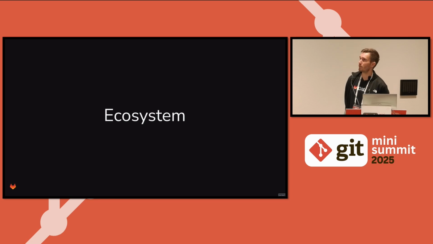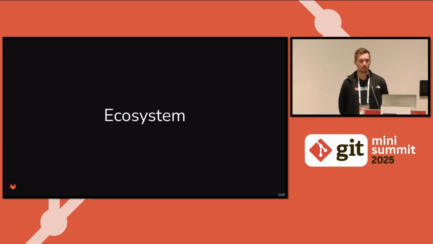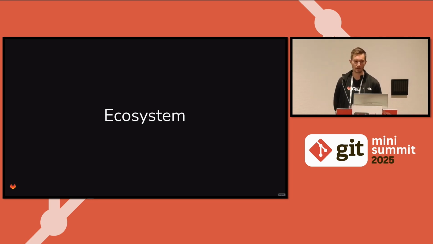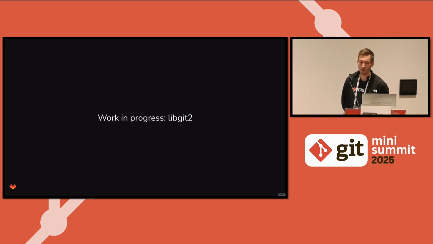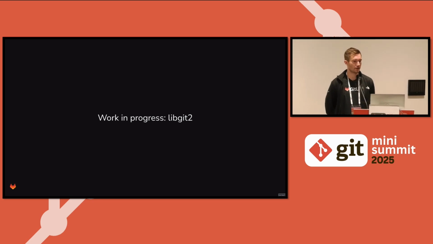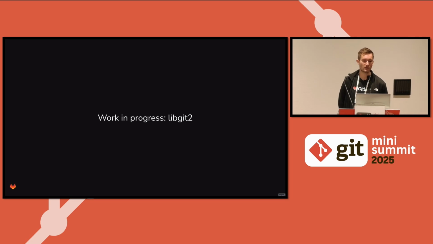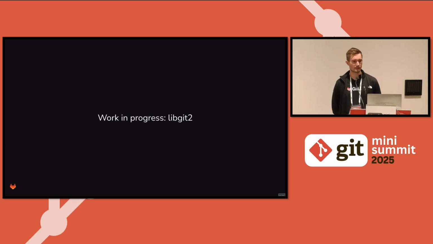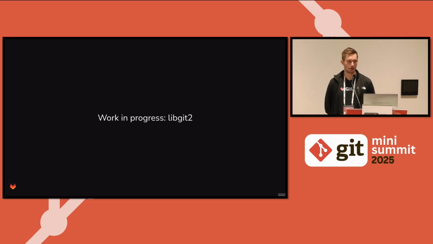So that leaves one more elephant in the room. What about the ecosystem? There isn't only one implementation of Git, but multiple different implementations. So who else is actually able to use reftables? For now, it's unfortunately only JGit, which is also where this format initially originated from. But just this month, we have finally finished implementing a fully working backend for reftables in libgit2, where libgit2 is a linkable library to access and write to Git repositories. One important user of libgit2 is, for example, Cargo, which is Rust's official package manager.